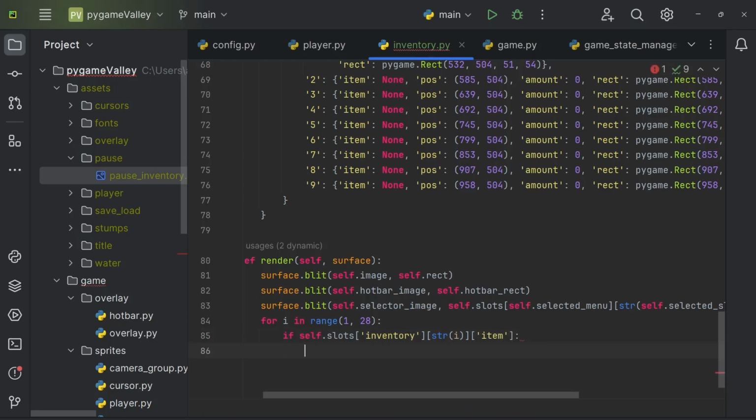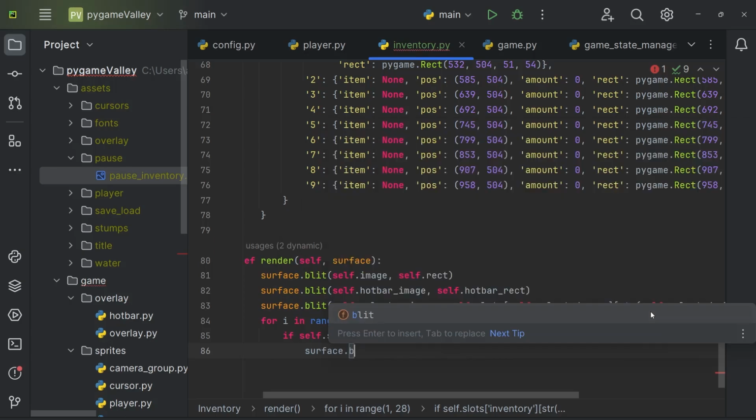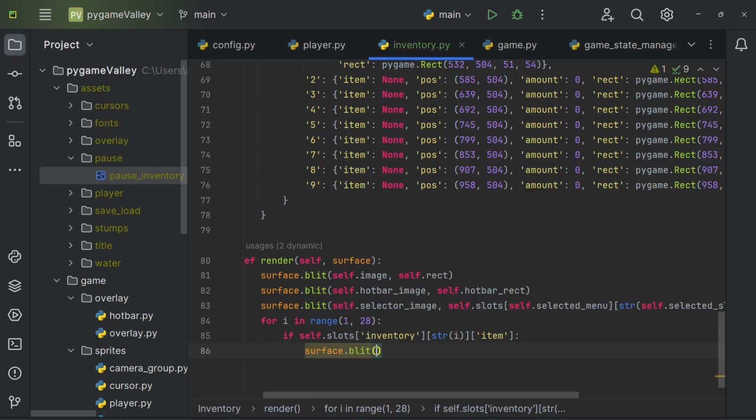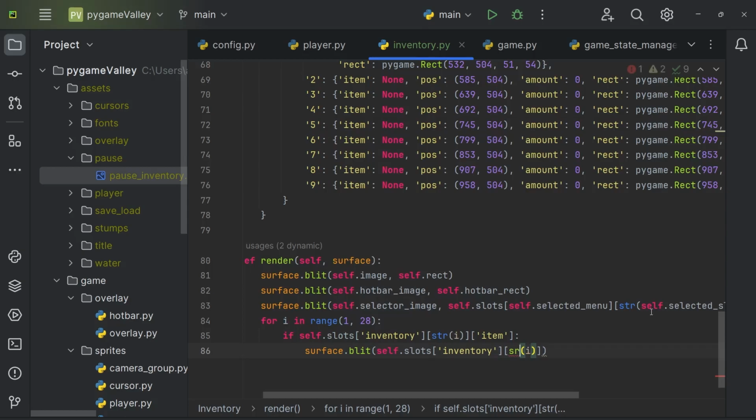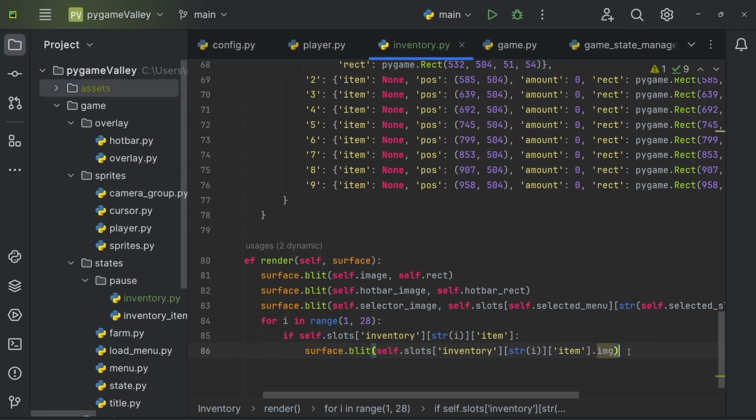So if there's an item, then we'll do surface.blit self.slots inventory, and then string i, and then the item dot image, because each item is going to be an instance of the inventory item class that we created. So it's going to have an image.